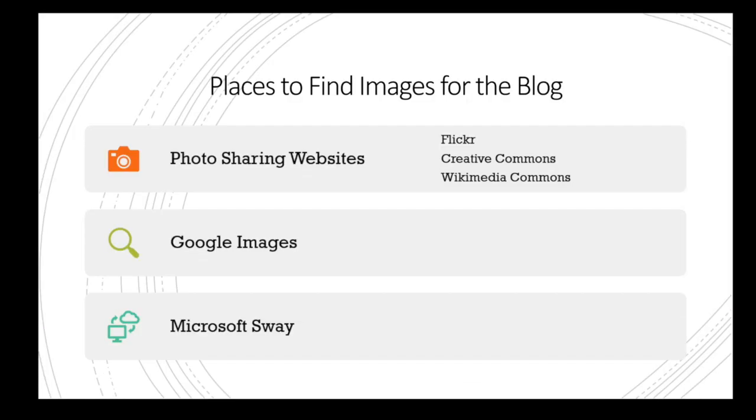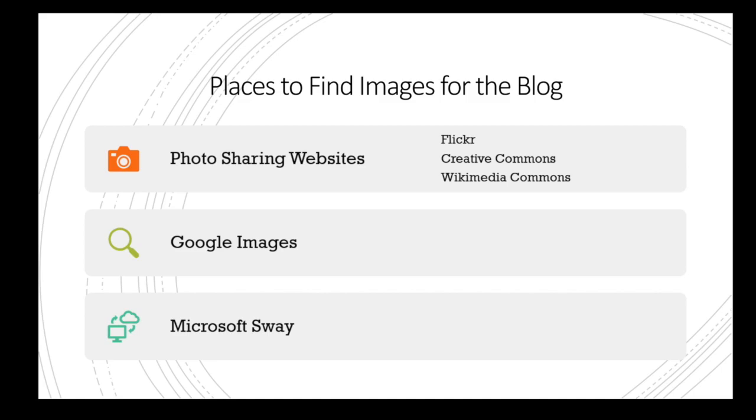So, places to find images for the blog. There are such things as photo sharing websites. Photo sharing websites include web domains such as Flickr, Creative Commons, and Wikimedia. The reason why I mention photo sharing websites is because they are a really great place to start if you're uncertain about whether or not you're allowed to use that image in your blog, because a lot of the images you'll find on these platforms have a very clearly written out license that tells you what you can and cannot do with that image.